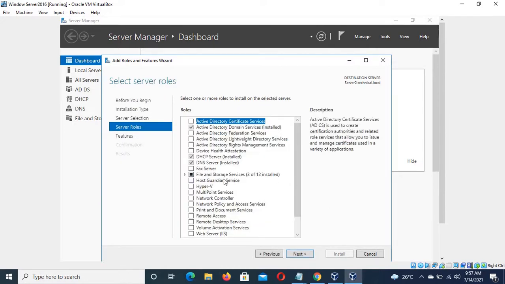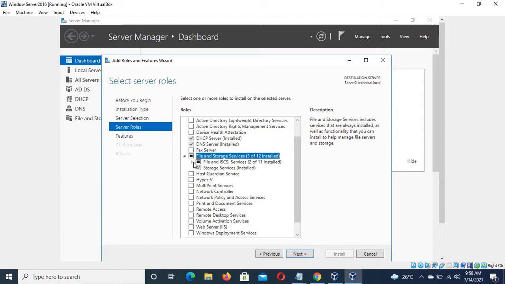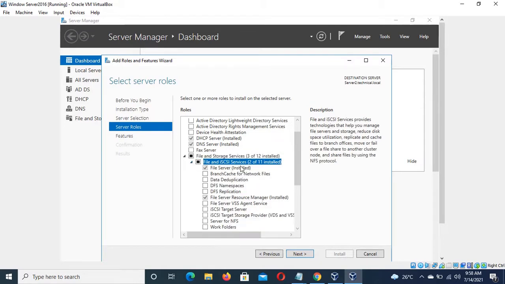What you need is the file and the file services. So what you need is a file server manager, which I've already installed. Can you see that? Once you click on that, it's going to take you here. You just follow the steps and you're good to go. I won't be doing this because I already have mine installed.